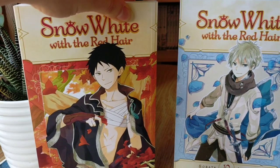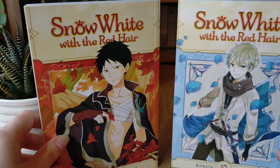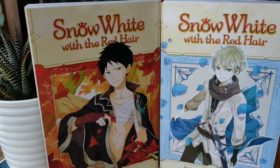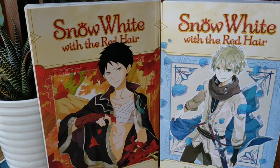So this is the story of a late teenage girl, Shirayuki, who is kind of a herbalist in training. Her grandparents were raising her to help people and make medicines. But the prince of her kingdom has heard the rumors about her because she has bright red hair, which is very unusual, very attractive, and he wants to basically take her into the palace for himself and become, I don't know, part of a harem or something. Some sort of, he wants her for himself.